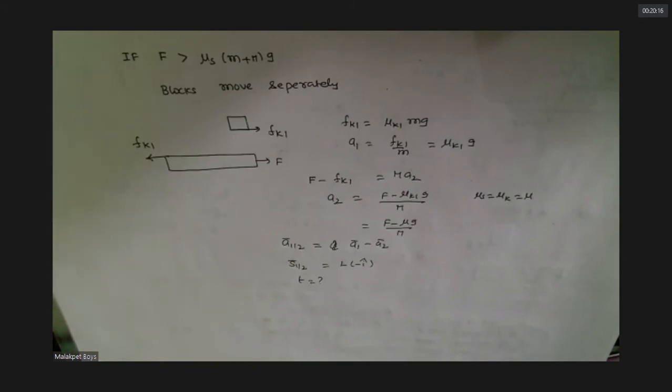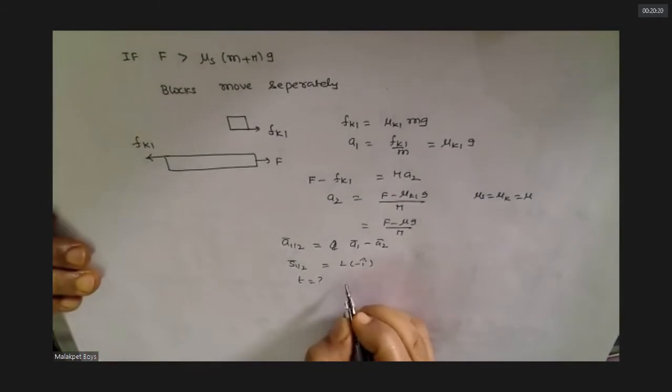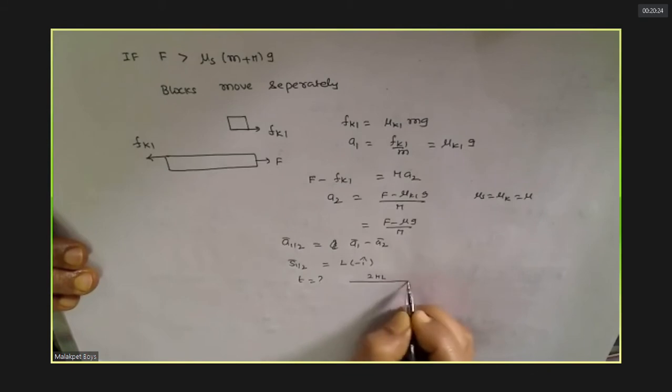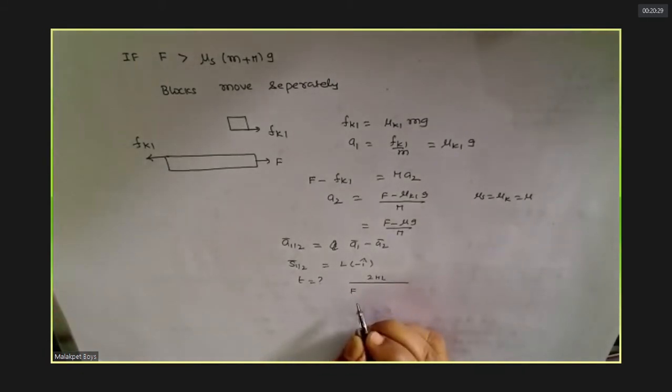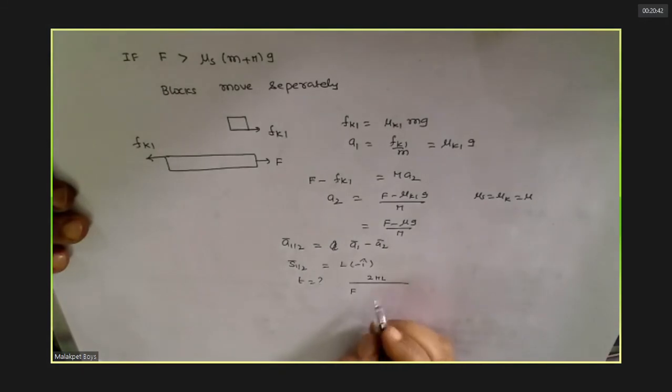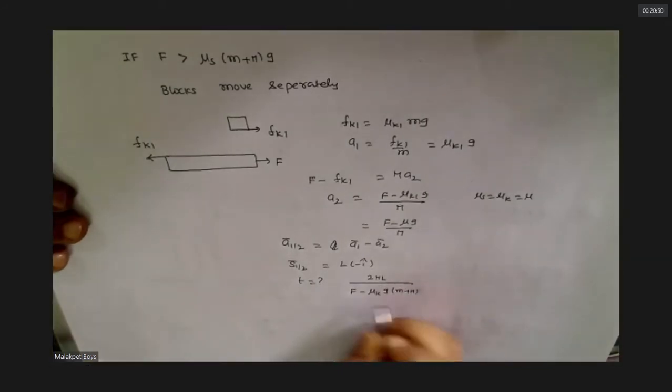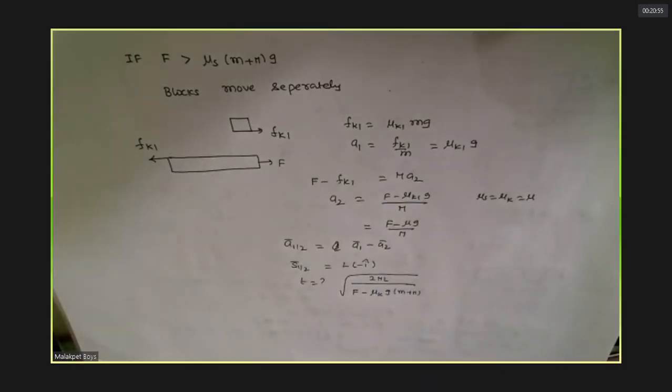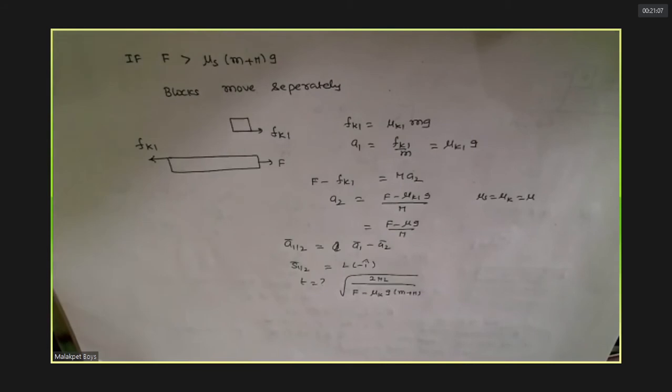Now, note on this. If you do it slowly. No, I am drawing with respect to ground. No, that's what I am saying. Here, when they are moving separately, how can they have pseudo force? I am taking the observer to be on ground. Agreed. Previously, I took the observer on the plank. Mostly it is better to take the ground frame, but in one or two problems from the ground frame it will be difficult. Understood?